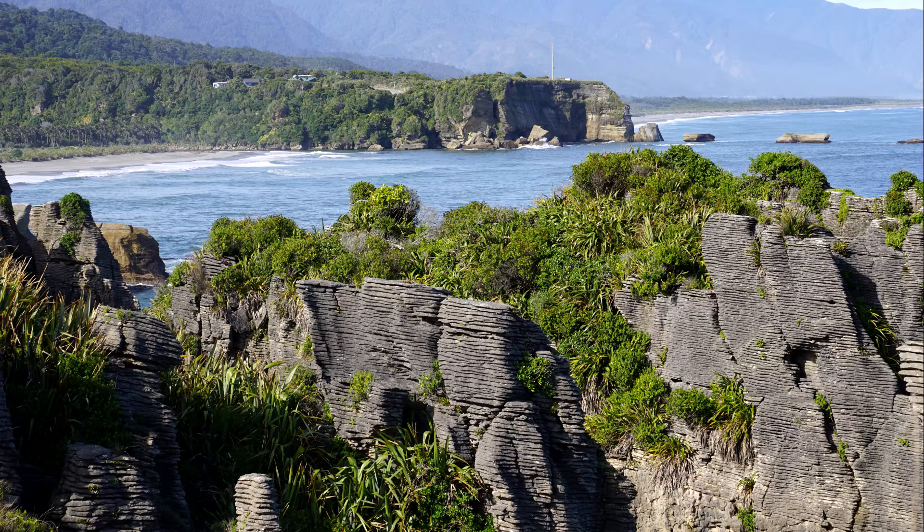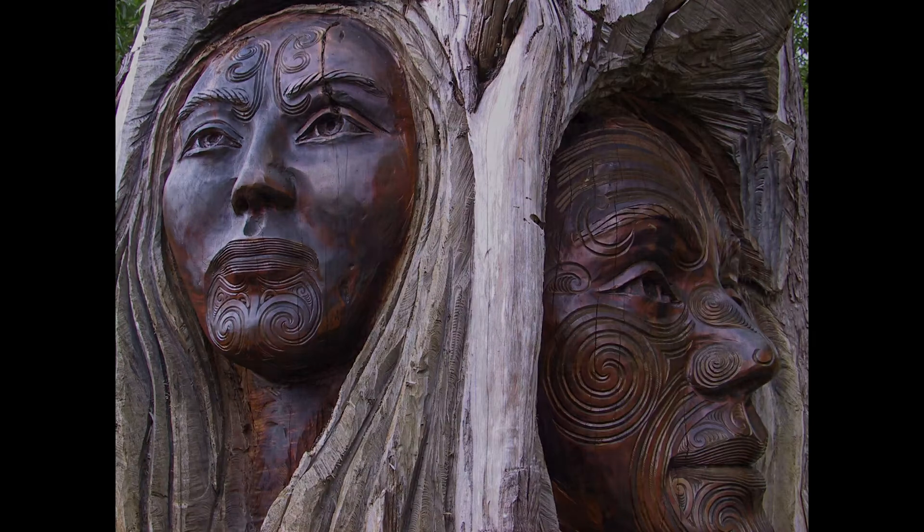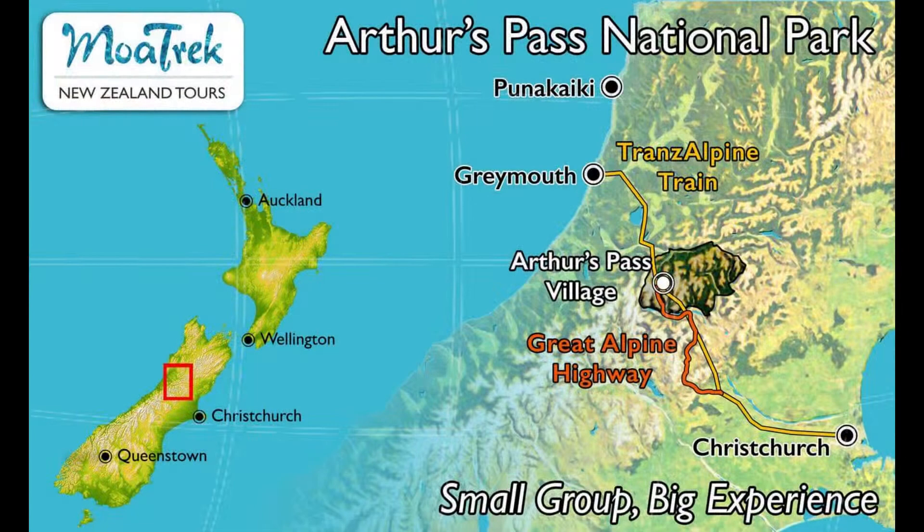The Māori were the first to find passages through the Southern Alps from east to west, crossing the main barrier on the Southern Island. Later, Europeans arriving there followed in their footsteps and put the main highway crossing those passes. Today, if you follow the main pass — Arthur's Pass — you will travel through the history of geology, the formation of the mountains, and also the change of the landscape.